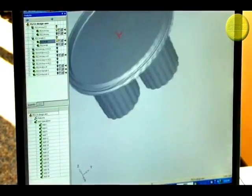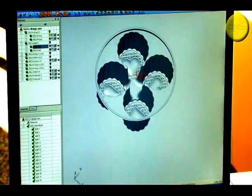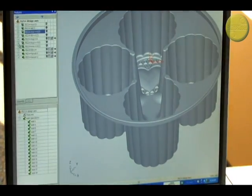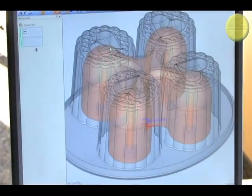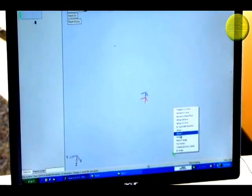As a custom thermoformer, Shepard welcomes new clients who have an idea but don't yet have the design clearly laid out. The product can start out as something as simple as a sketch on a napkin, and is translated into a complete, engineered drawing by Shepard's in-house team of engineers who use state-of-the-art software such as Symmetron. Because the designing is done in-house, there is a short turnaround time from concept to finished CAD drawing.